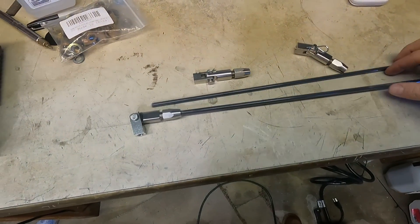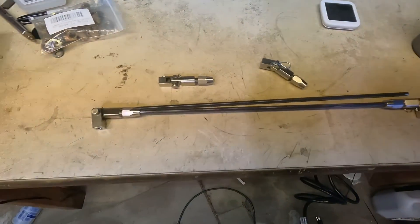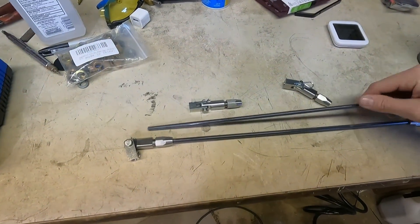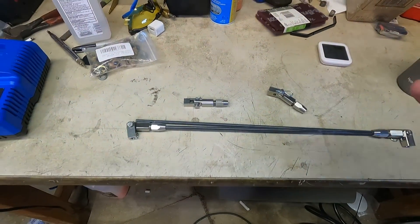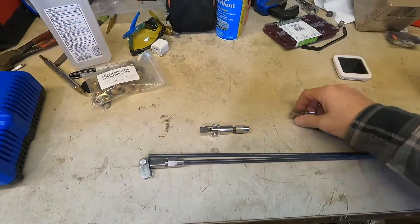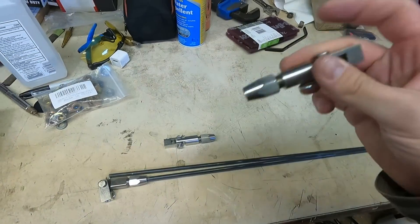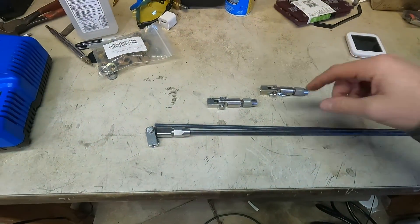Here are the splitter rods I got — a product made by Professional Awesome. I got two 18-inch splitter rods. These rods are carbon fiber; the reason you use carbon fiber is because they have flex so they can bend a little bit but are still strong enough that they won't let the splitter dive down. I got the rod ends — you put the rod in there, tighten down the nut, and it sandwiches in. Then I got the quick-disconnect pins.